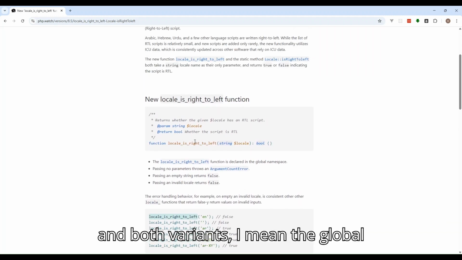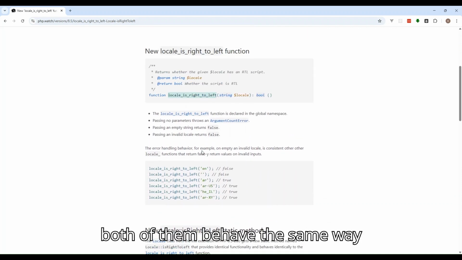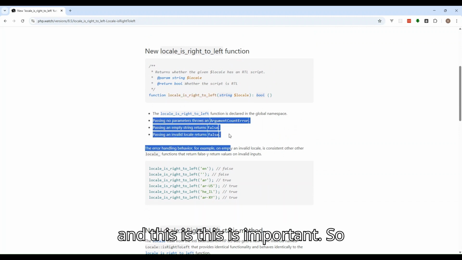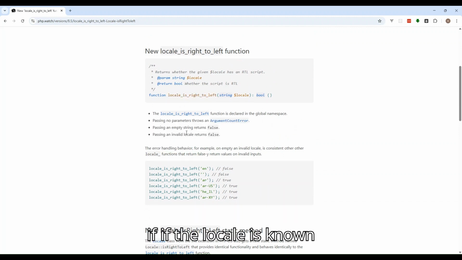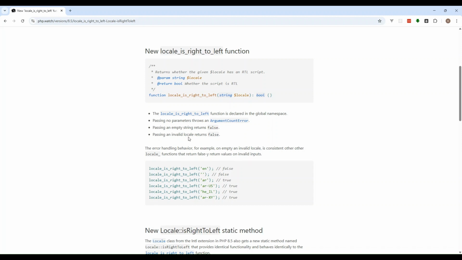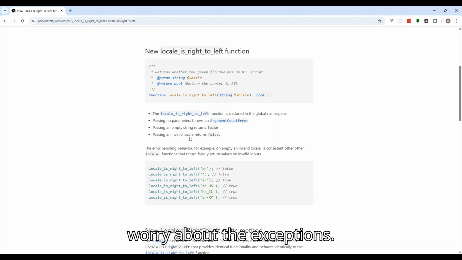Both variants behave the same way, and this is important. If the locale is written using an RTL script, they return true, otherwise false, and even an invalid or empty locale string will safely return false. So you don't need to worry about exceptions.